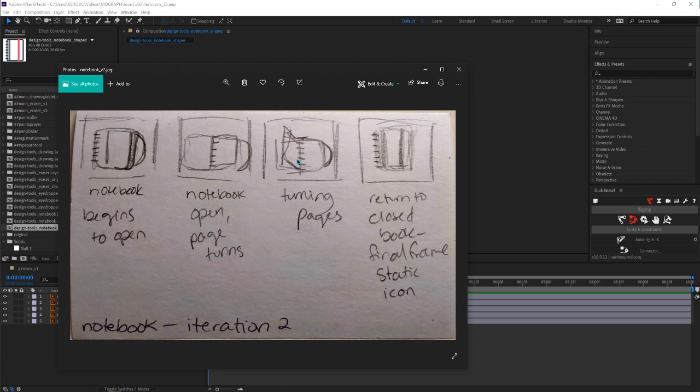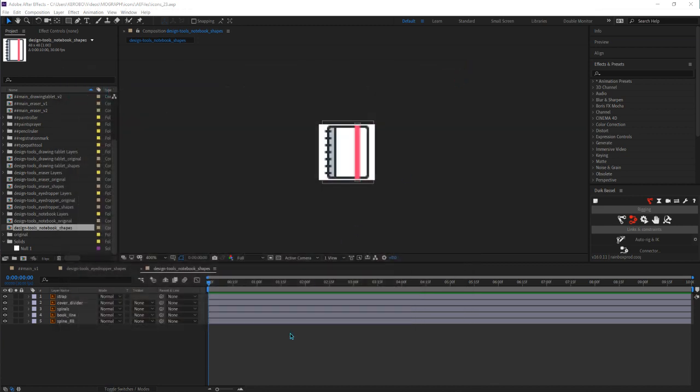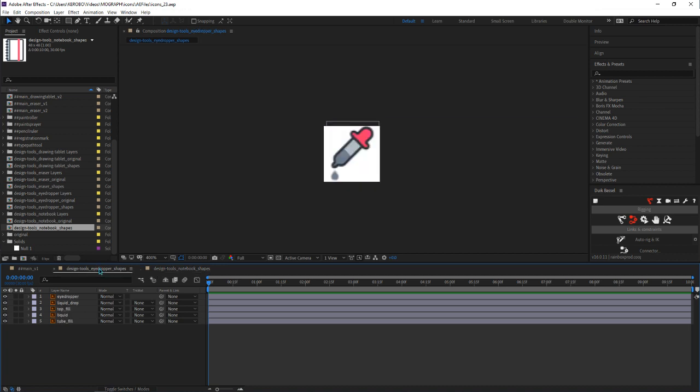This is going to be fun because I don't have the pages set up within the files that I reorganized in Illustrator. So to do the pages, I'll have to create more shapes within After Effects, which can sometimes be a little weird. But in any case, so we have the eyedropper and the notebook.